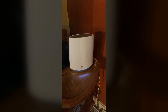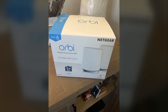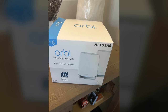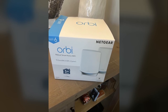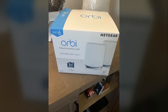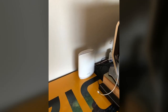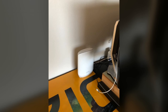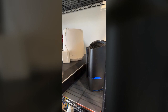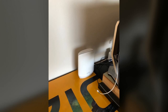difficulties. This experience led our reviewer to consider other options, initially leaning towards a competitor known for its affordability, but concerns about potential security vulnerabilities related to the company's country of origin swayed the decision. Ultimately, this client opted for a different brand, drawn to its reputation for reliability and US-based operations. The installation process using the accompanying mobile app proved remarkably straightforward, although our reviewer noted that some advanced settings were best managed through the web-based GUI, which, while not as visually appealing as the previous system, was far more functional.